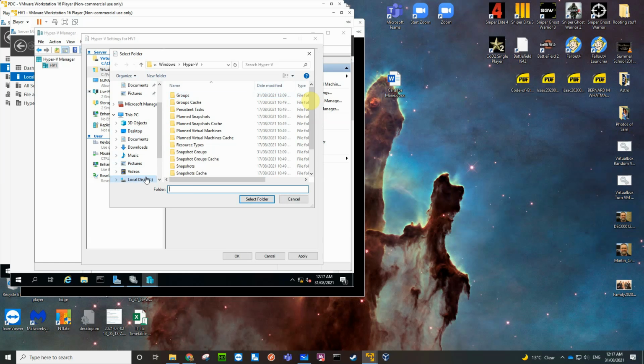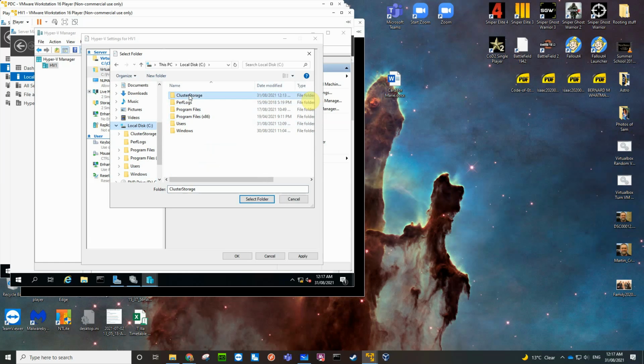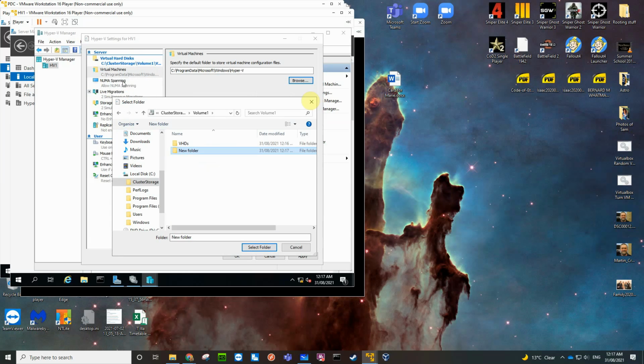So go to drive C, cluster storage, volume 1. Let's create a new folder for the virtual machines. This is really the settings of the virtual machines. Well, it's actually the virtual machines, but the hard drives are sort of kept separately.